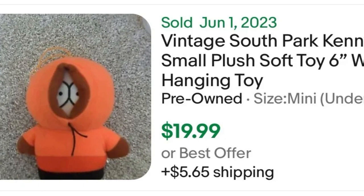Next, this is Kenny from South Park. Vintage South Park plushes of any kind are great to pick up — they're great sellers and sell for good amounts of money. This little Kenny is actually one of those hanging window plushes that were popular in the 90s — people always had them suctioned to their cars. These are going for around $20. Not a huge profit, but the bigger plush carry even more. Even the little ones are worth picking up — if I could get one for 50 cents I would sell it for $20 all day long.